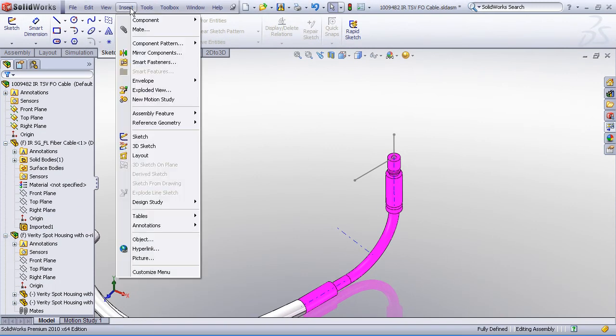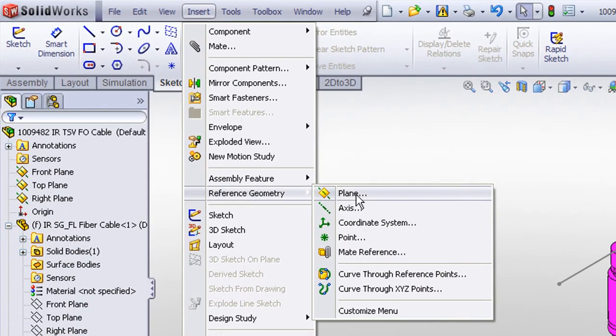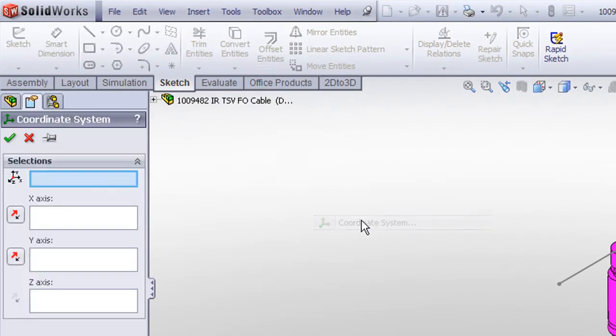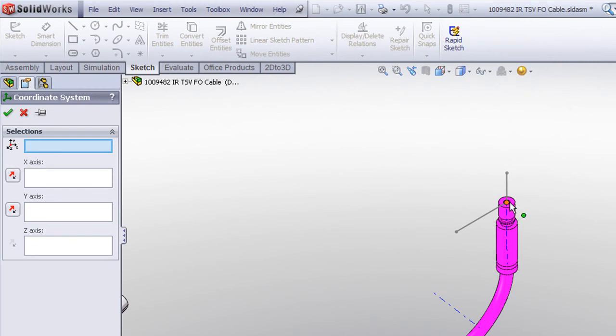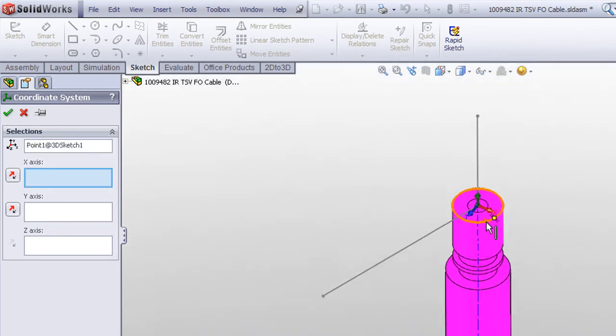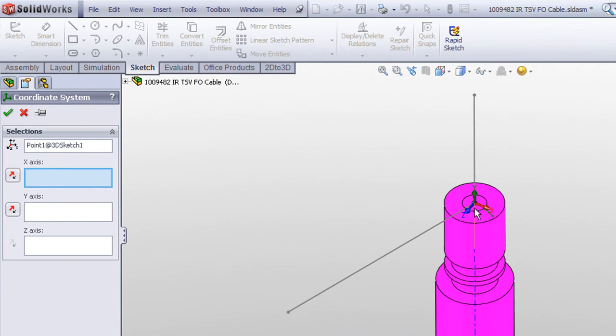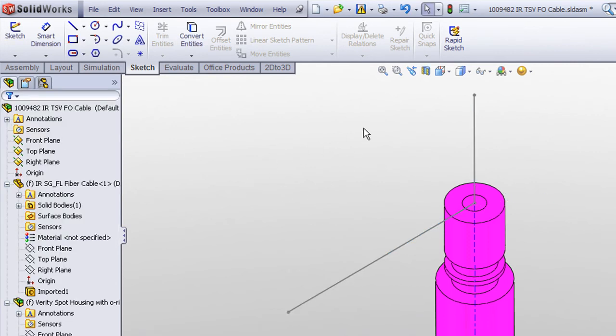Now, under the Insert Reference Geometry command, we'll choose Coordinate System. When we want to make a reference coordinate system, we need to pick a point or a vertex, and then lines or edges that define the axes. So I'll pick on the point of our sketch that we drew, and you can see how it puts in an origin there, but it's not exactly lined up the way that I would want. Now I think I like the Y-axis being vertical here, and let's go ahead and make the Z-axis along this line here. So that's going to be the orientation, and just pay attention to your preview. That's going to be the orientation of our new coordinate system. I'll check mark that. That all looks good.